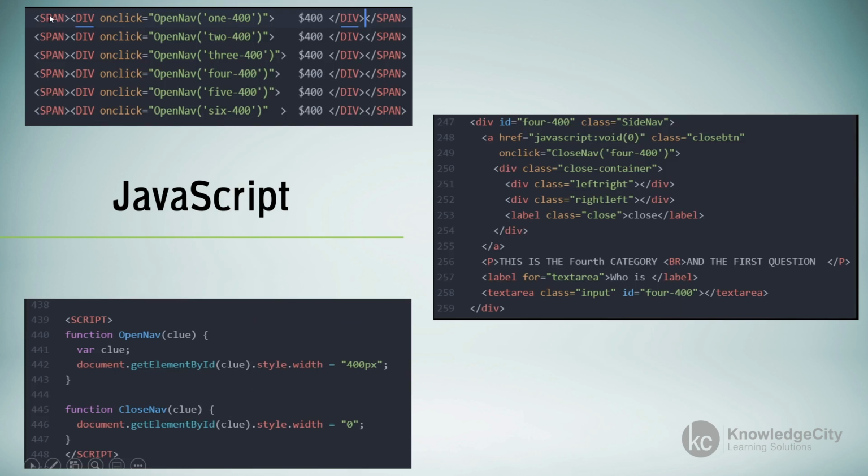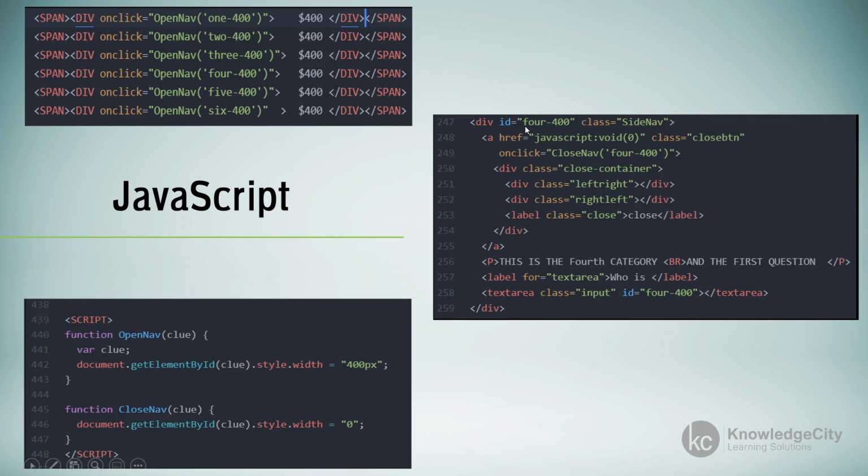As you saw before, we have several divs that open the navigation window based on which dollar value is clicked. If they click on a $400 value in category 1, I will open up this particular window. Category 2, Category 3, Category 4, Category 5, and 6. And as you saw when we created the game board, this was basically a copy and paste exercise and just changing the dollar values.